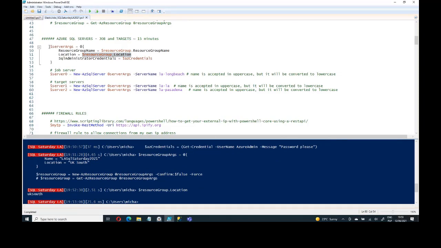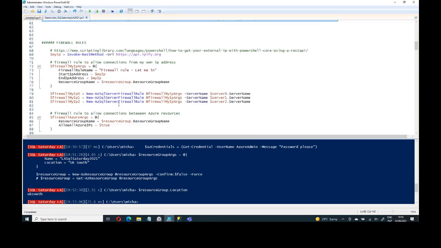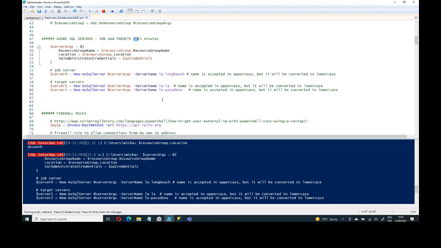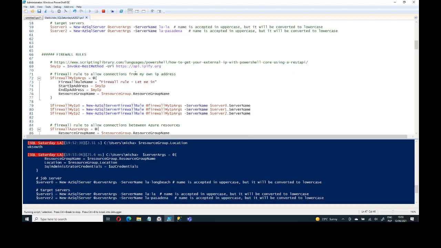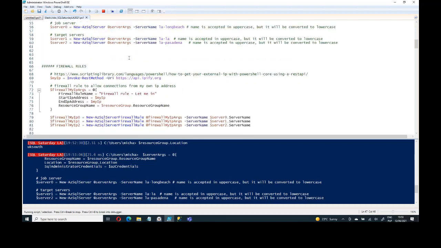So I'm going to create 3 servers. Just want to make sure. Yeah, I'm just going to create three of them. It will take some time. I've put a note, it takes 15 minutes. I think it was quicker than that when I tested it today. But if not, then we'll have to just wait 15 minutes for the servers to be created.